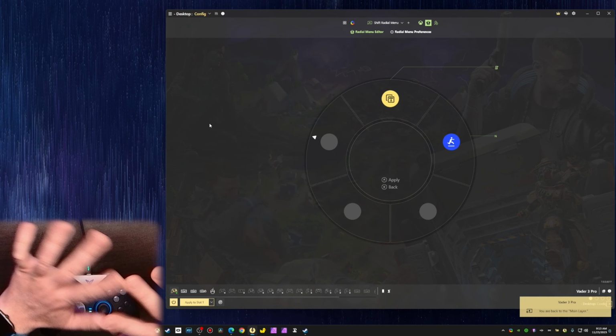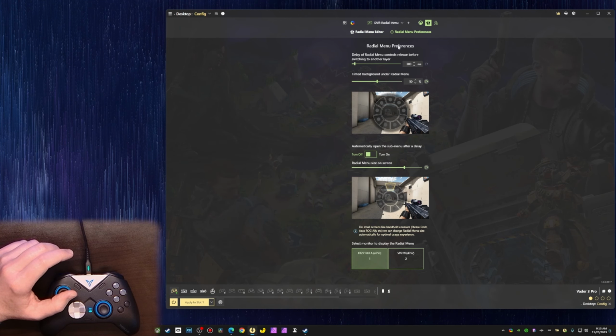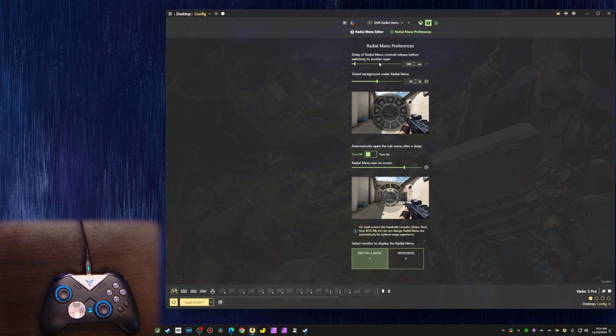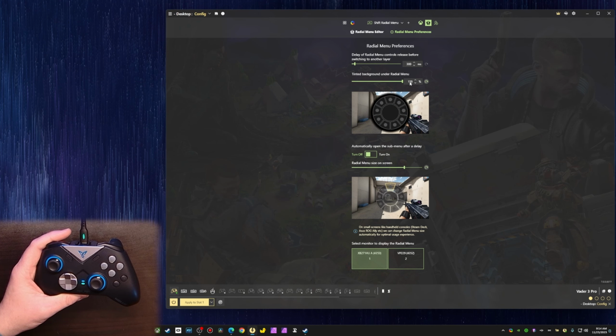So okay, you bind your stuff in up here on this radial menu preference. You have this screen also. Delay the controls before switching to another layer. That can be useful. Think of that as like fire end delay, right? That's what it's called in Steam. Jeez, it's been so long since I've used Steam Input, I'm starting to forget. The tinted, this is really the only option you have.